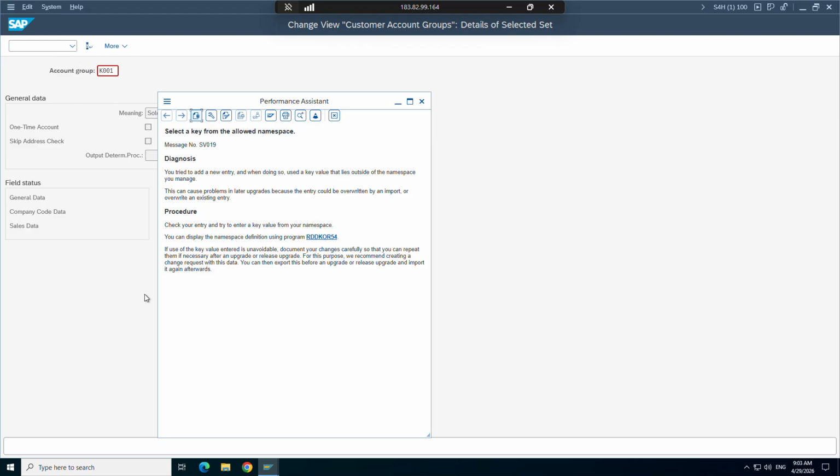Later, if SAP delivers a K001 account group, what will happen in that case? Your system cannot have two account groups with the name K001, right? So whatever you create under this K001 will be overwritten, and what SAP delivers will be present in the system. This is why SAP is saying to use a different namespace, starting with Y or Z. SAP will never create anything with Y or Z. SAP uses A, B, C, D like that, but Y or Z are reserved for the customer, whoever the client is that is using the system.